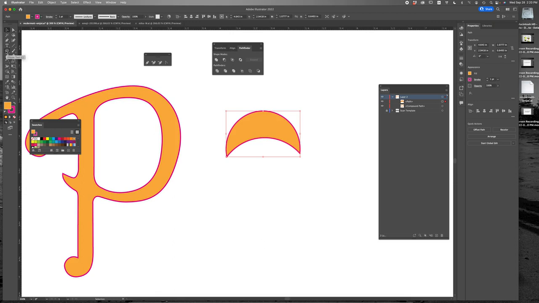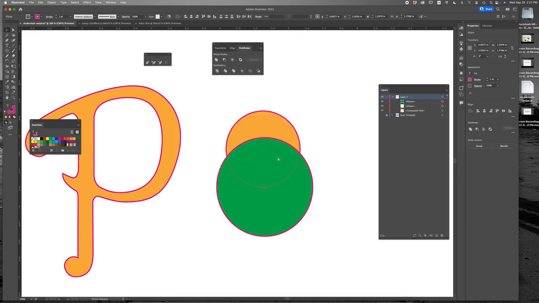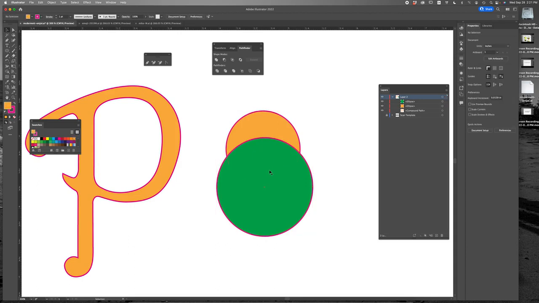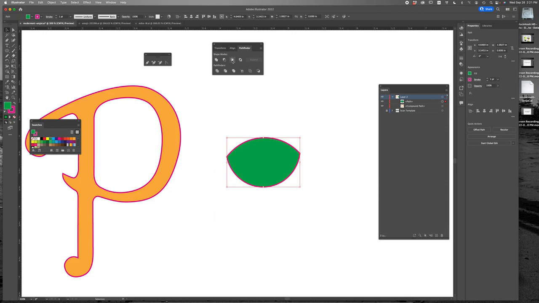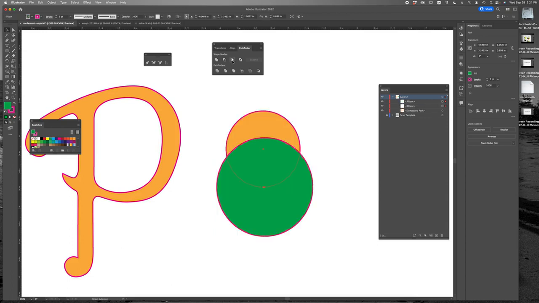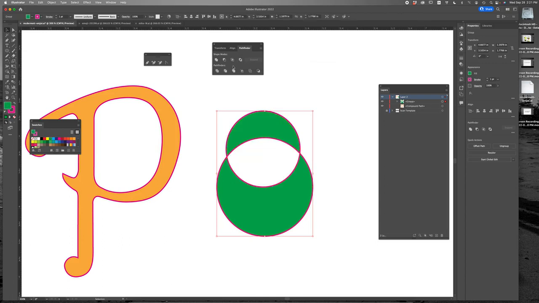You can start with the ellipse tool, make a nice smooth curve, cut one shape out of the other shape, and it's a lot easier drawing a curve this way sometimes than drawing with the pen tool. Intersect cuts away everything that's not overlapping each other. Exclude does the opposite. It cuts away everything that is overlapping each other.